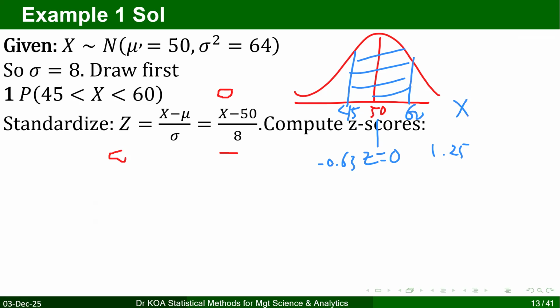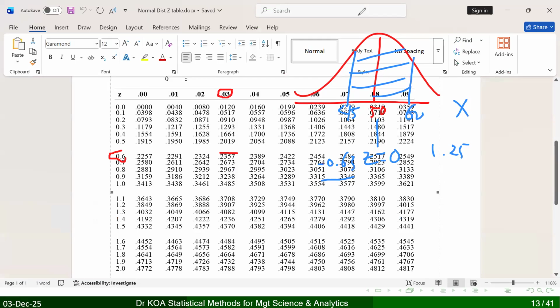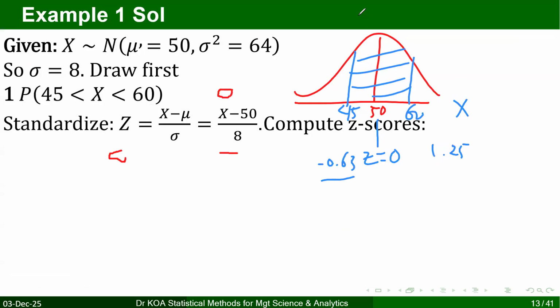Now, whatever you find, we are looking for the area here. So the first 0.63, the one we just found, gave 0.2357. So this area is 0.2357. Now remember, I read it going leftward. If I was looking for this area, I would have subtracted this one from what number? 0.5. Yes, because the Z maximum value is 0.5.